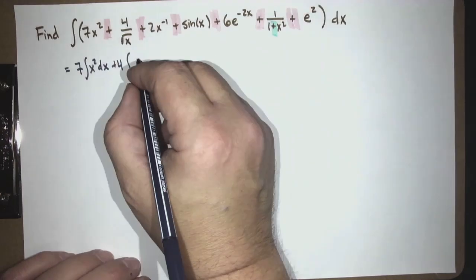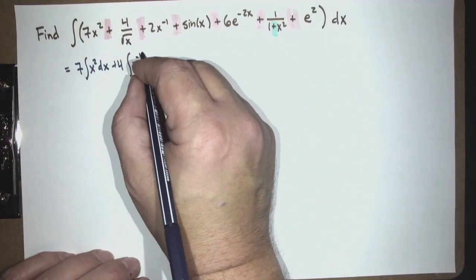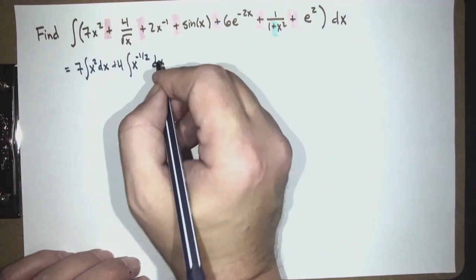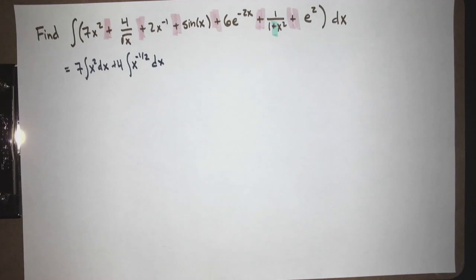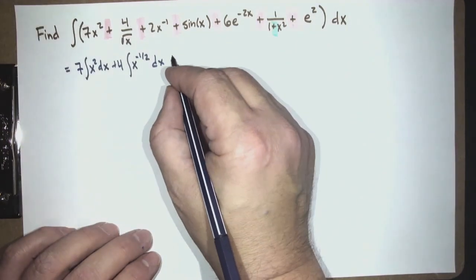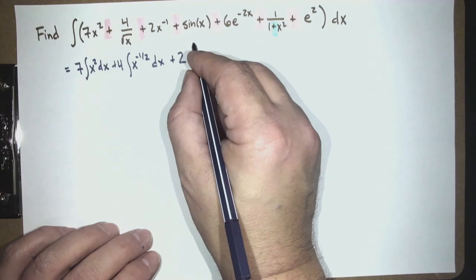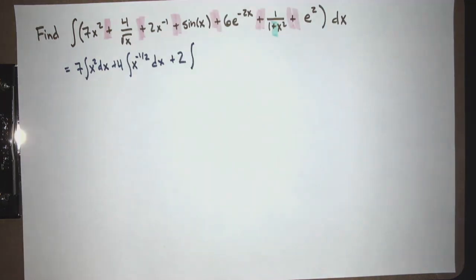X to the negative a half. Why write it in this way? Well, because of our rules. You think of how the rules are written. The rules are written as x to a power k. So you say, okay, I really want to get x to the power k. So I don't want to use the square root symbol. I want to use notation that matches the rules. Plus 2, there is an exception to that rule. How should we write x to the minus 1?